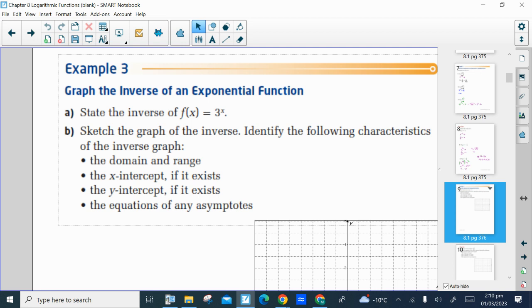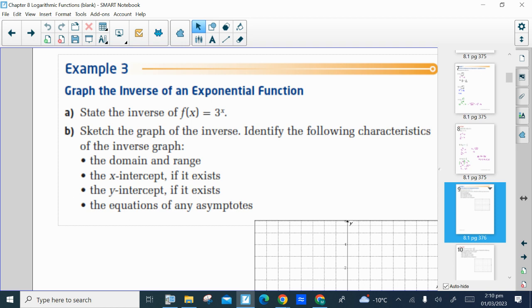How do we get the inverse of any function? No, that's the reciprocal, not the inverse. Reflection over the line y equals x. That is true. Is that how we always found the graph of the inverse? Did we reflect it over the line y equals x? Is that what we do? No. What do we do? No, you switch x and y.